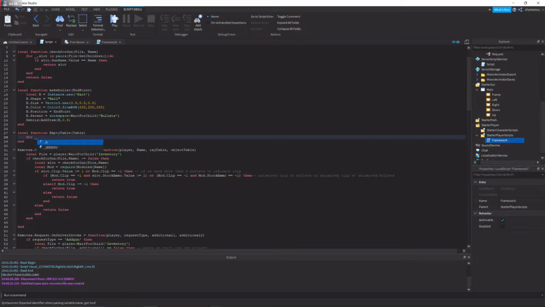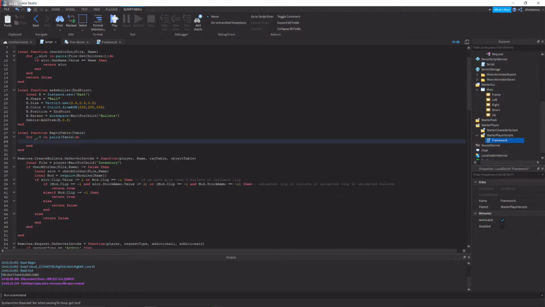So for blank comma v in pairs table do make bullet v. So I'm also going to put table type in here because I want it to work for both tables. So table type.